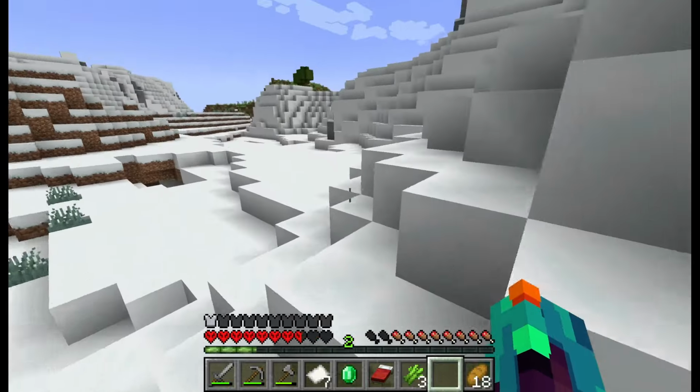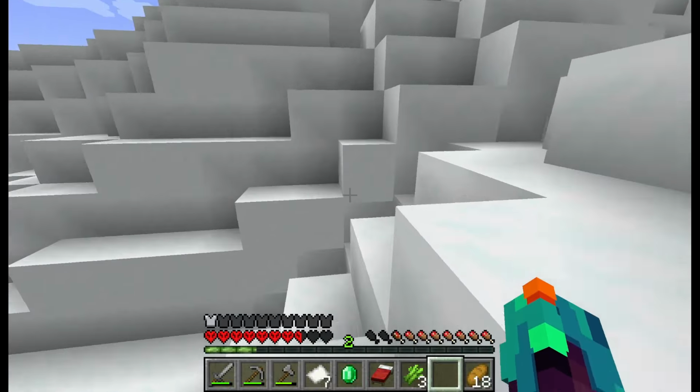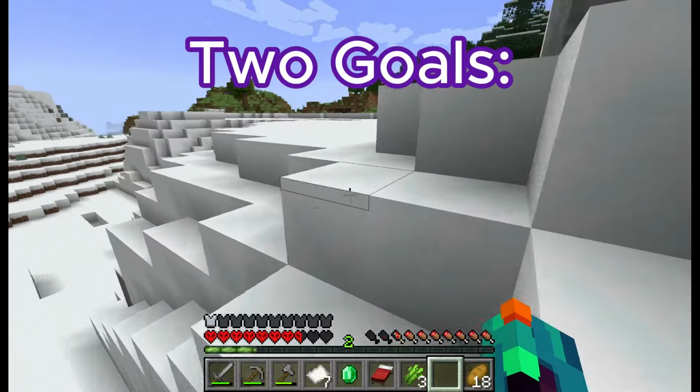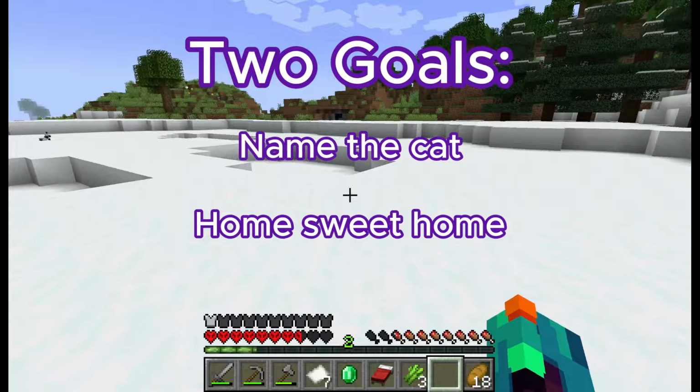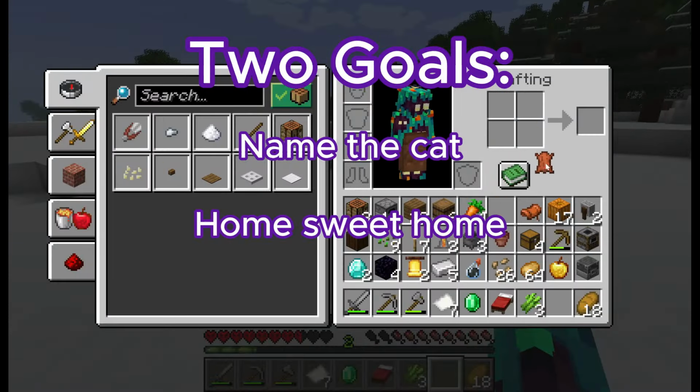So today's episode will not stop until we get a name tag. And I think I'm gonna go the fishing route. But my other goal for today, we're gonna have 2 goals. First one, get a name tag. Second goal, build a house. Yep, we gotta make a house.